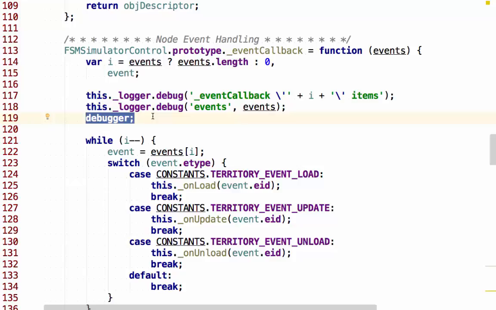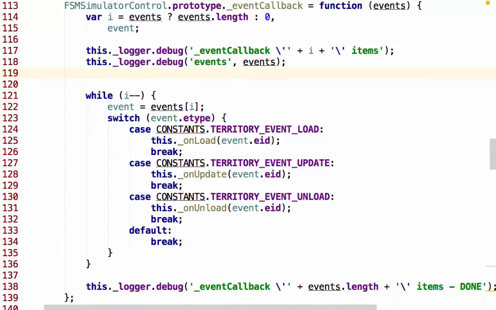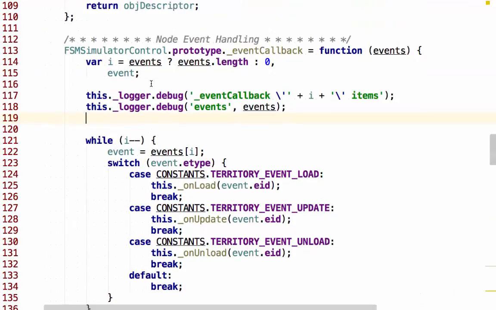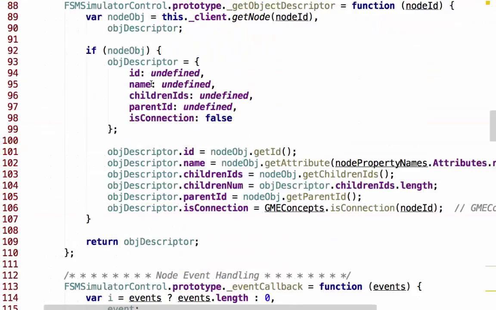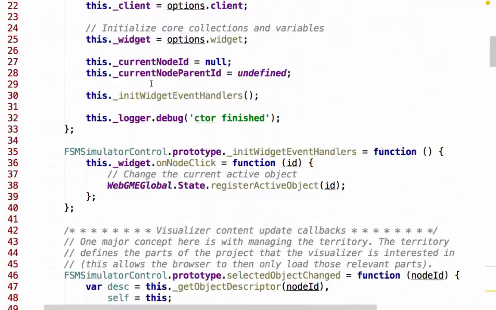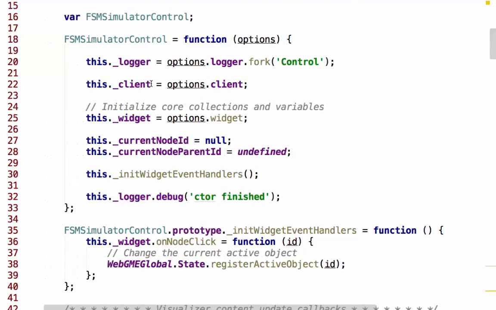We want to be able to notify users if there are changes, but since the simulator code is tied to a commit hash or a specific revision of the model, we're not going to update the visualization based on events. So instead of going through here, we're going to add a new state within our controller, and it will keep track of if there's been an initial load.